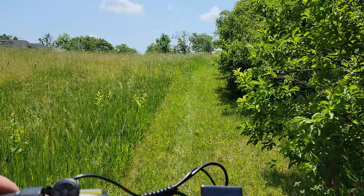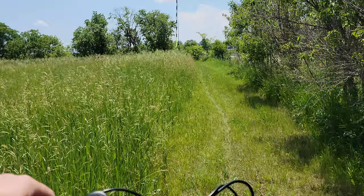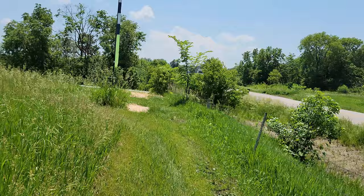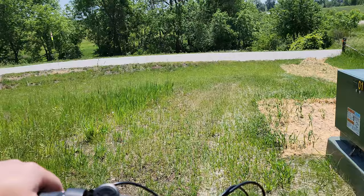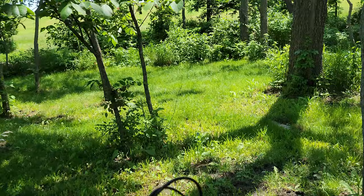I'm gonna get up and help it along, full throttle and full human power. And we're back out of it, keeping our speed about 9 miles an hour. Very tall grass, as you can see, we take hay off of this property. So we're gonna zigzag here. Nasty bump there. This is where Mid-American tore everything up to put our power underground. Here we go, coming off the hill. Steep hill, heavy braking, and we're gonna take a little zig and a little zag, and we're gonna go right down in here. You guys might recognize this from just a few seconds ago.